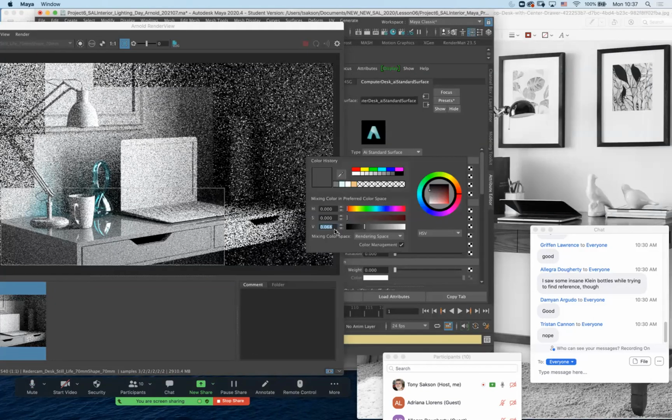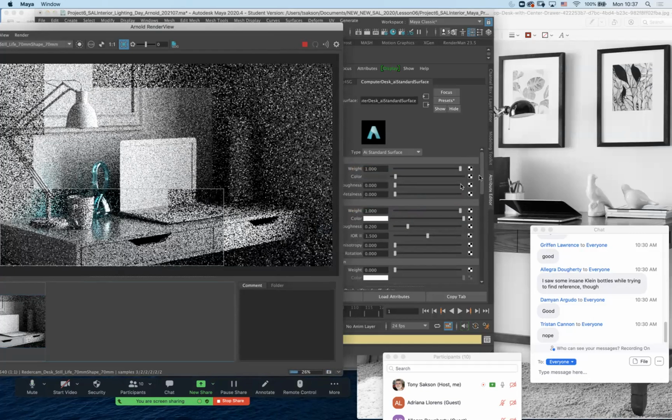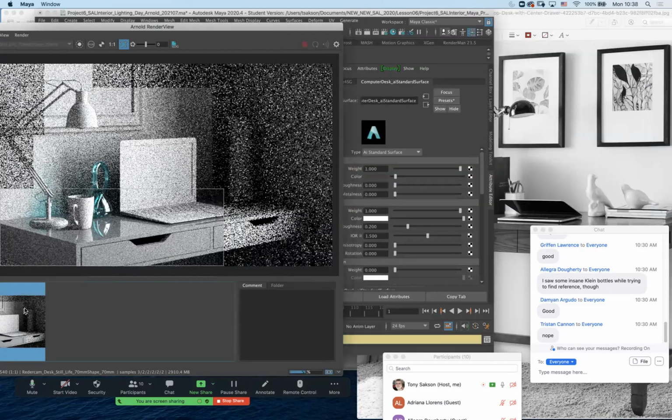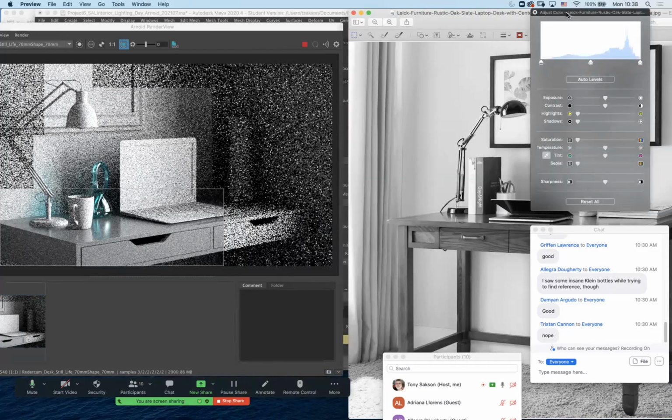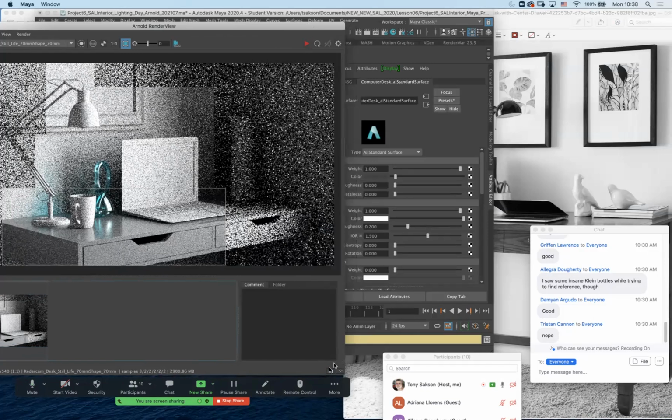All right, so what do we have there? Let's go a little lower. So this is no roughness. This is a roughness level of basically 0.2. That's the default. Let's keep that. Let's try 0.1.